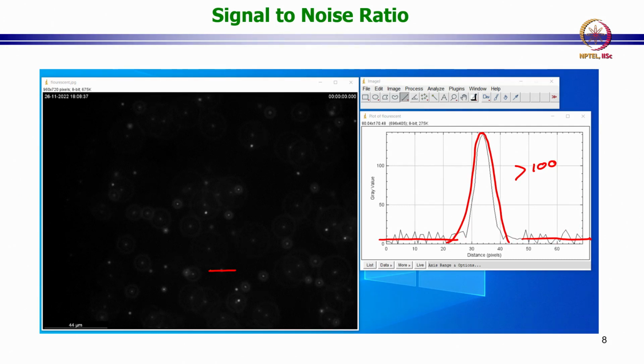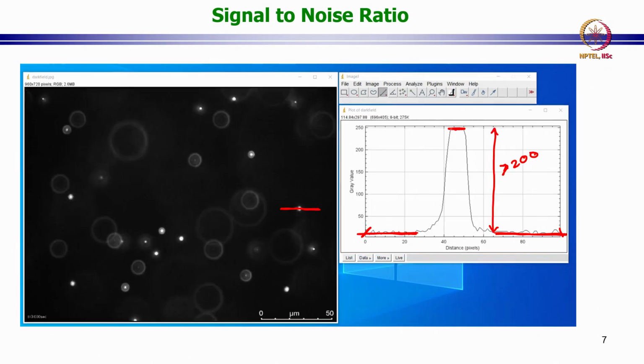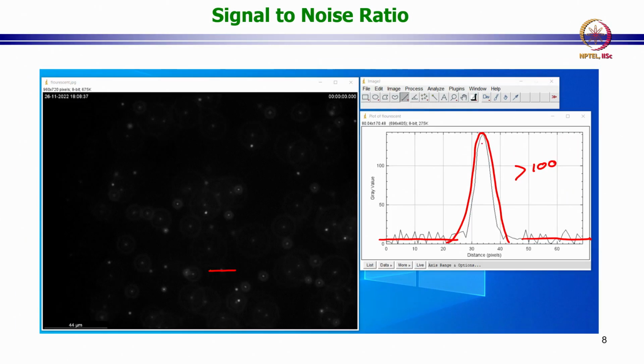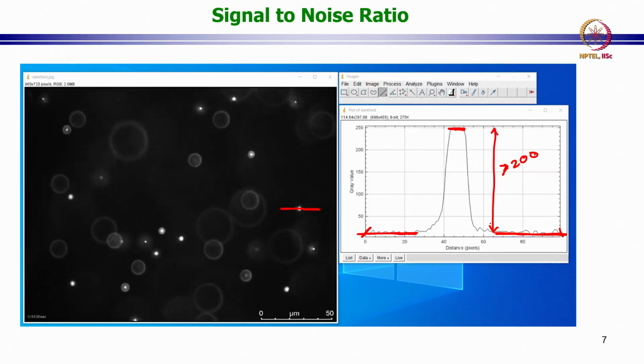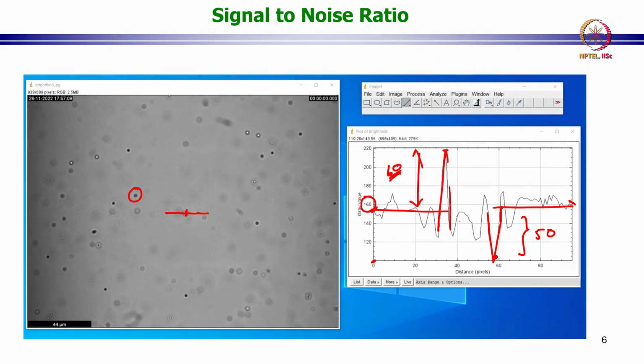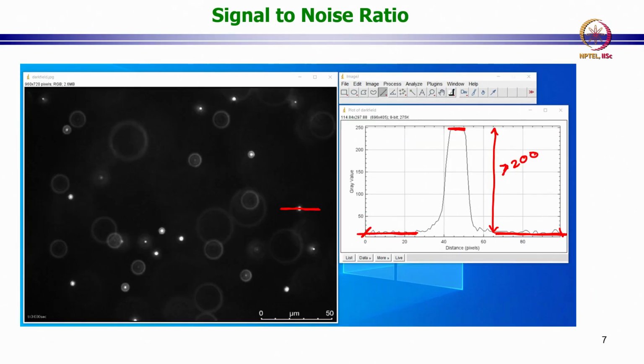You'll also see that the three types of curves are different. There is a reason for that, and this has a flat top. This does not have a flat top, and here obviously you also had hills and valleys, both representing particles. So how the signal behaves in the three imaging cases is very different. I am unable to go into too much depth about why the signals are the way they are, but you can theoretically predict this kind of curve. That is going to be out of the scope of this particular course. Maybe a course in optics can deal with it, so I will not go into that.